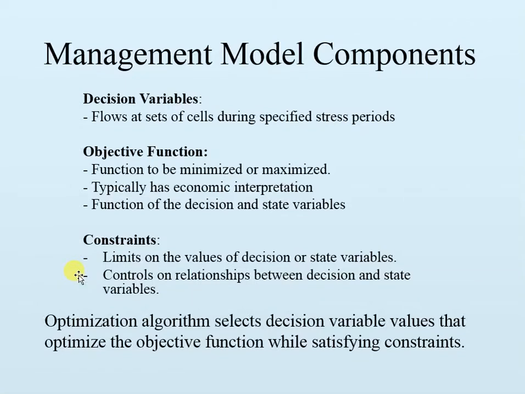So just as the simulation model has a solver that solves the system of linear equations that are produced, a numerical solver, the optimization formulation, the management model, has an optimization algorithm that solves the problem and finds the set of decision variable values that optimize the objective while satisfying those constraints. And we'll see all that in later episodes.